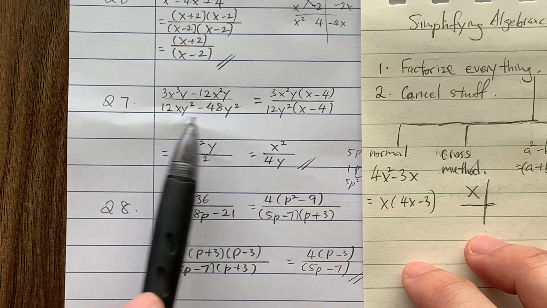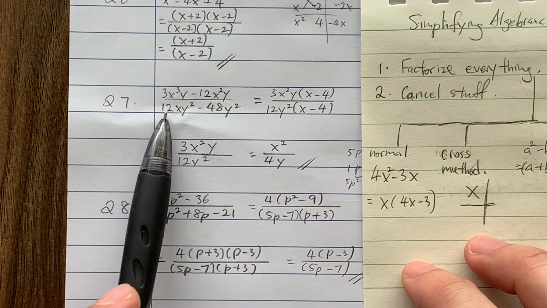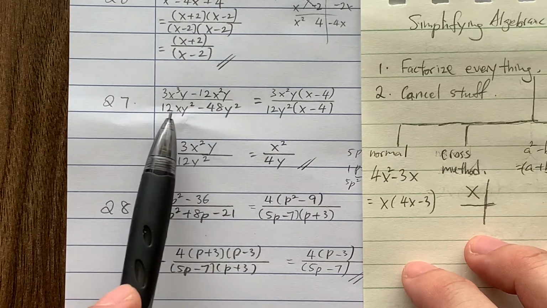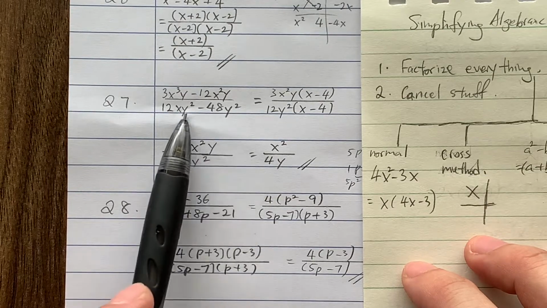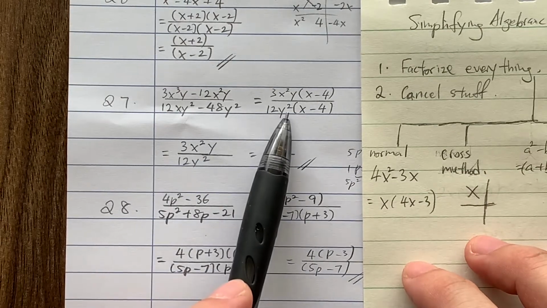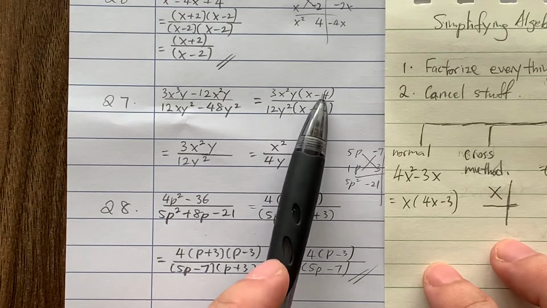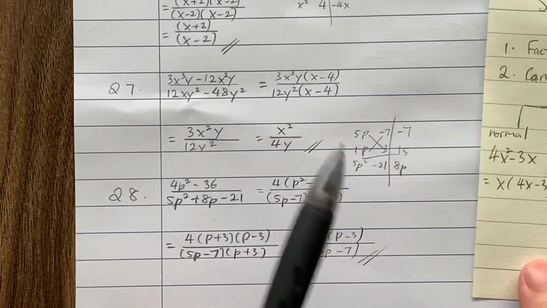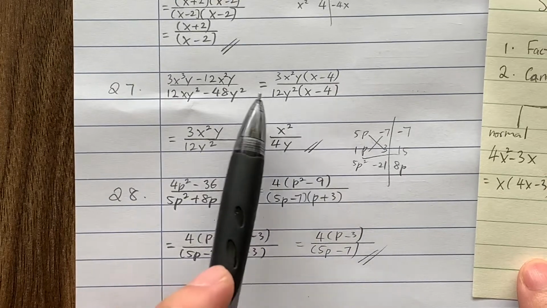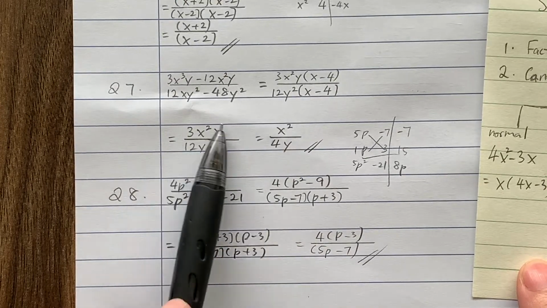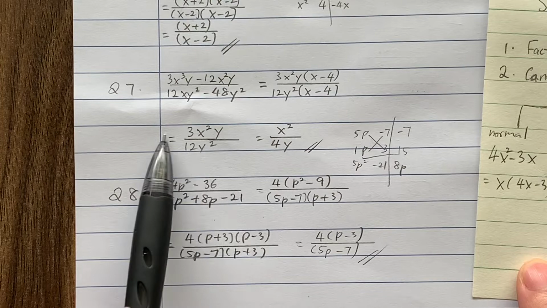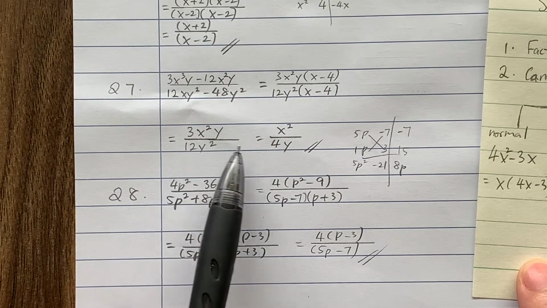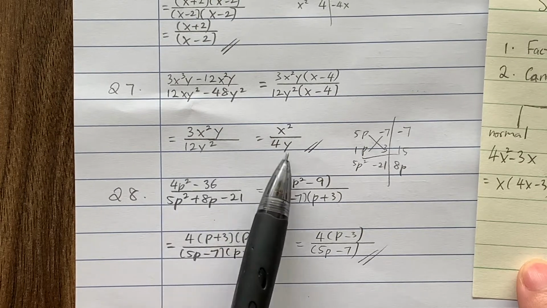So for the denominator, I have 12. Here I can take out 12. X cannot, but y squared can. That's why I'm taking 12y squared. And after I take out everything, as expected, x minus 4, cancel. And in fact, after you cancel x minus 4, you're left with this one, still can cancel some more because the 3 and the 12 can reduce, and the y and the y squared can reduce further. So this is the simplest possible.